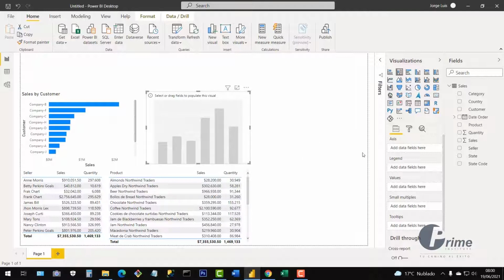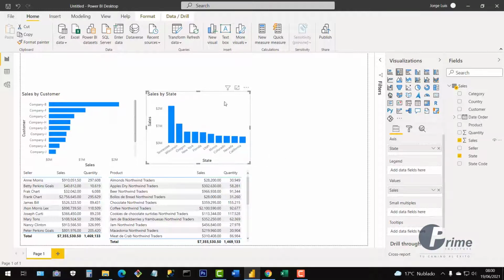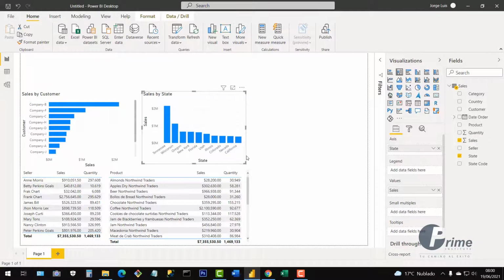And now here in this chart, I'm going to add the state's name. And so I select this, check the box, and also I'm going to check the sales, and then it goes to values. So here I have my chart of columns showing me the states. Then click out again.